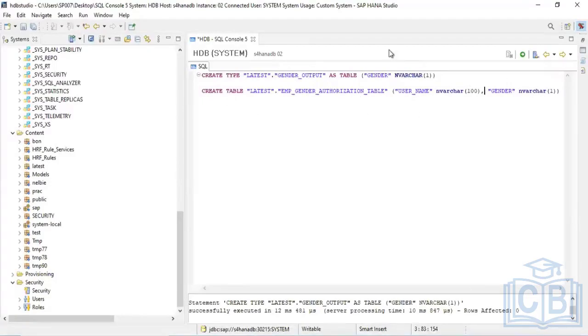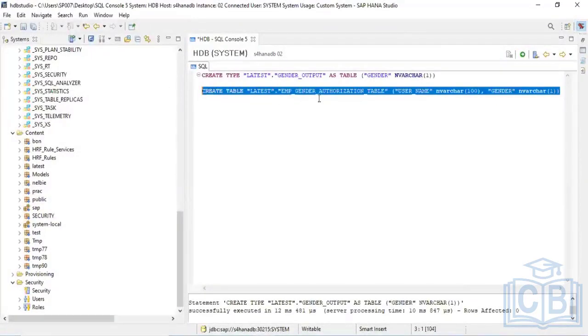The procedure will get redirected to this table, employee gender authorization table, and it will check the username. Whatever username you are using has to be maintained in this table with the value that you want to access from that particular table. Then and only then you will be able to view that particular table. That is the logic behind this.